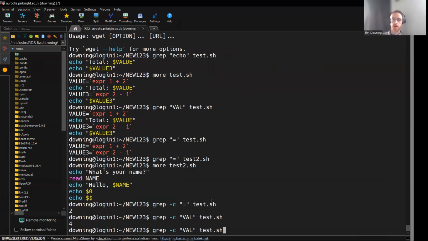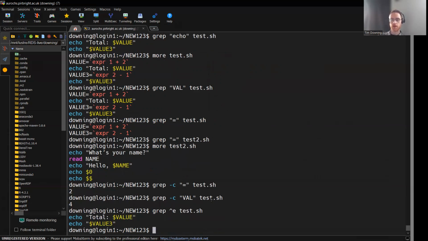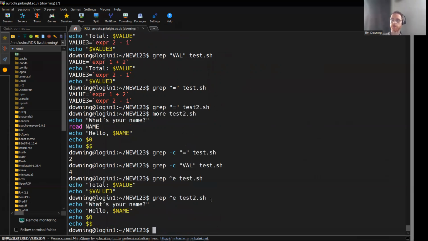If we want to check the number of lines that start with the letter E, we can use the circumflex symbol, then E, to denote that. So you can see there's 2 lines that start with that, and in test2.sh there's actually 4.